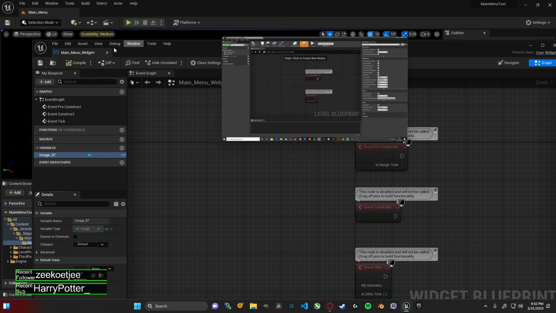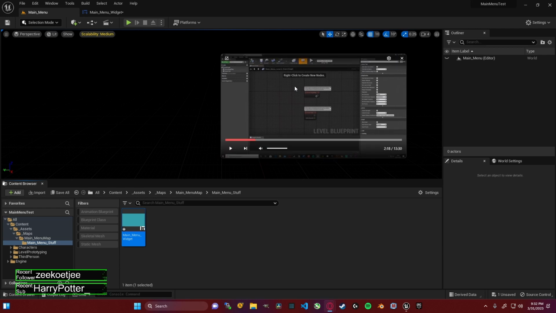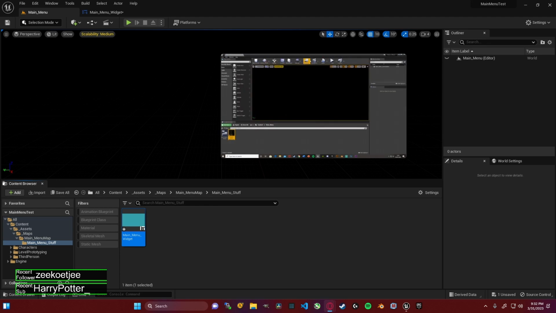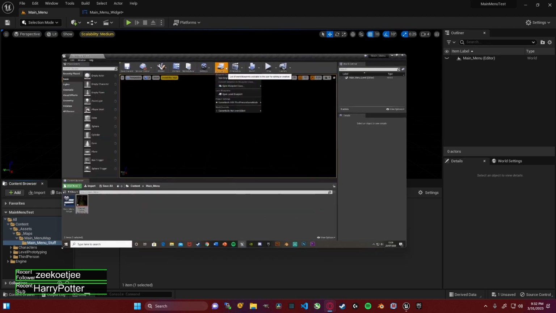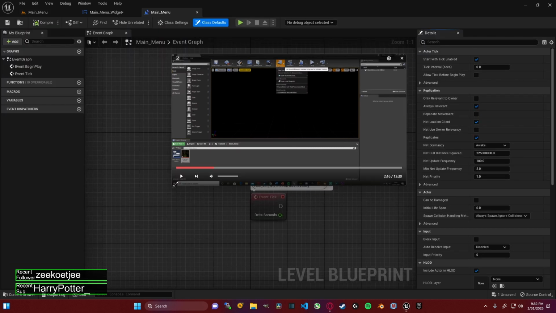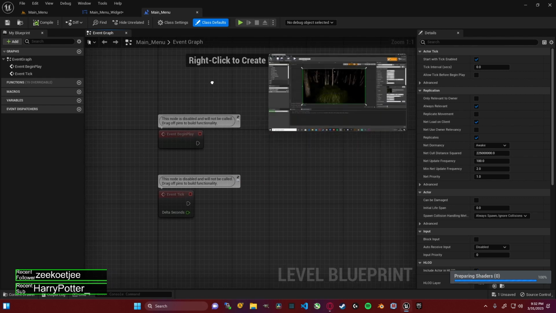Okay. So actually, I did say before I was going to change the settings where this is always docked, but I actually do like it when it pops open now, so I could throw it immediately onto my second monitor. How do you do that here? Where did he do it? So we compile this, and then close this, go to blueprints, open level blueprint. There we go. Here it is.